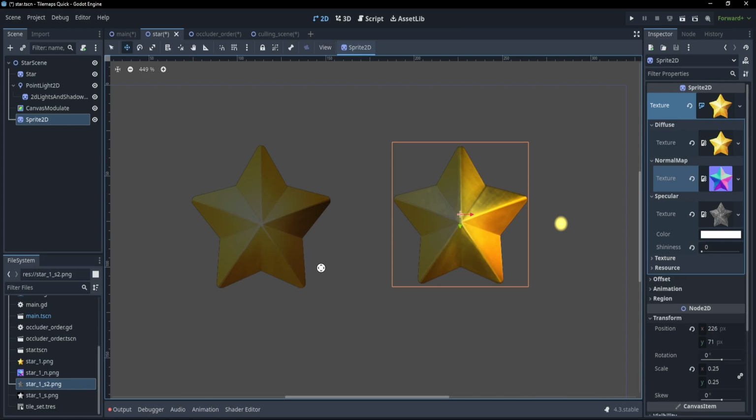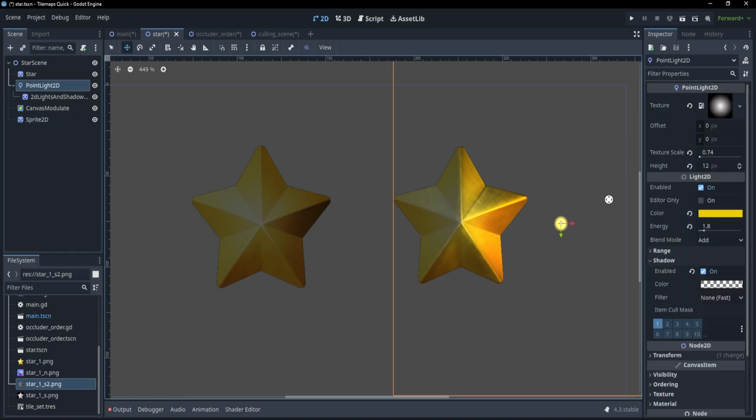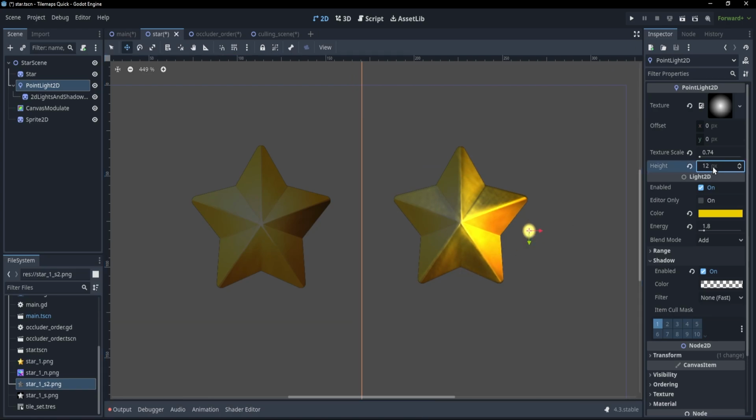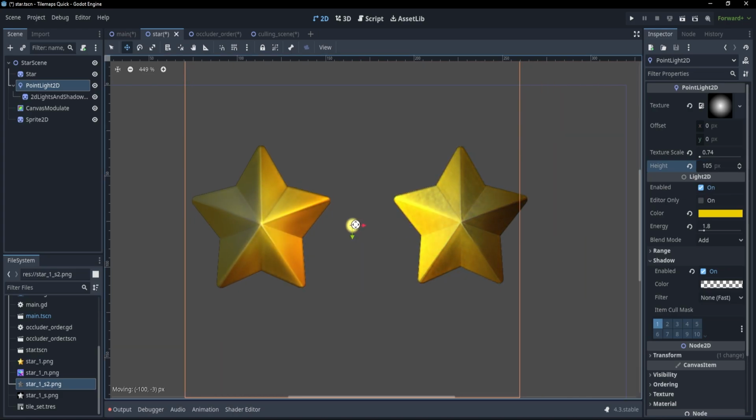Okay, now as a final thing, I have also talked about the height of the light in the Laigter program. Well, in Godot, we also have a height for our light. So for example, if I'm right here near the star, the height is 12. If I set it lower, you see that I basically light up less because the light is lower and these parts of the star are basically casting shadows on these left parts of the star. However, if I increase the height, you see the light is up in the ceiling and is basically almost fully lighting everything on this star. And yeah, on this other star as well. Let's also give her some light.